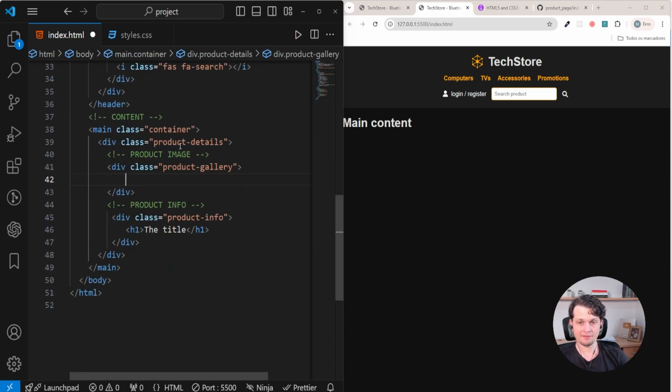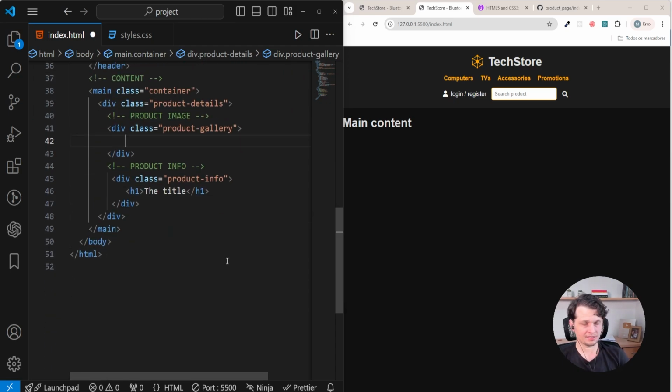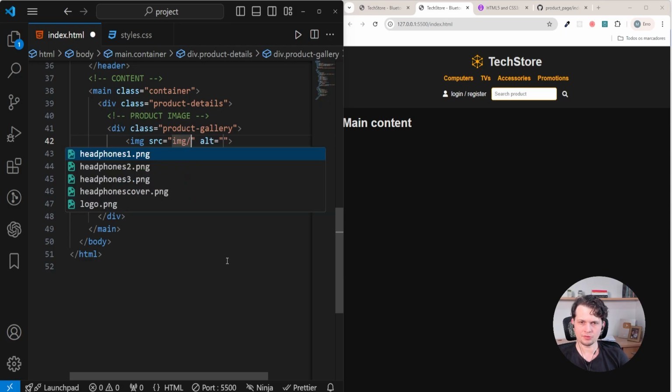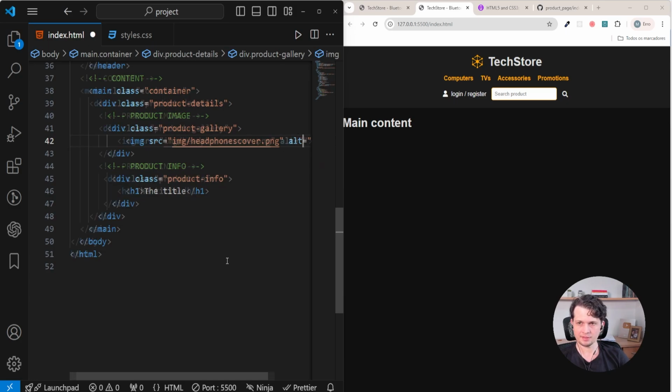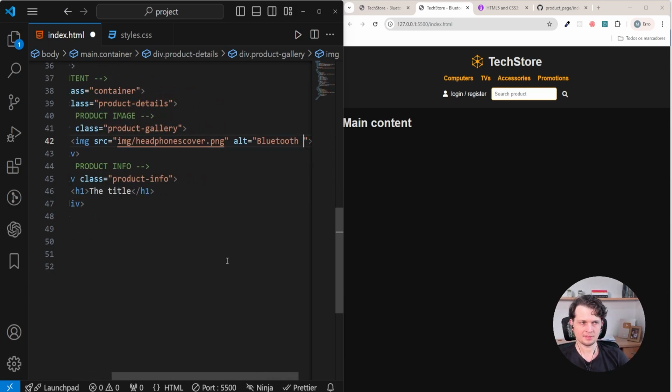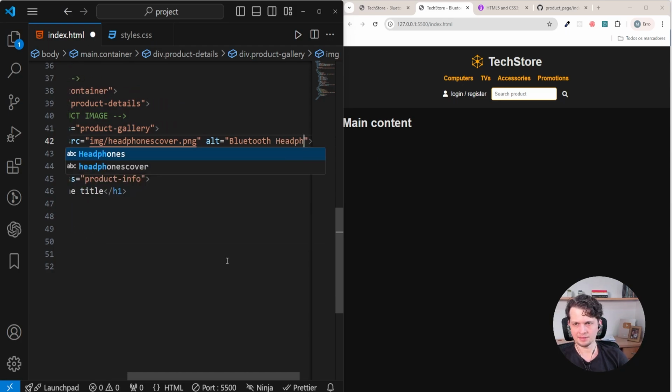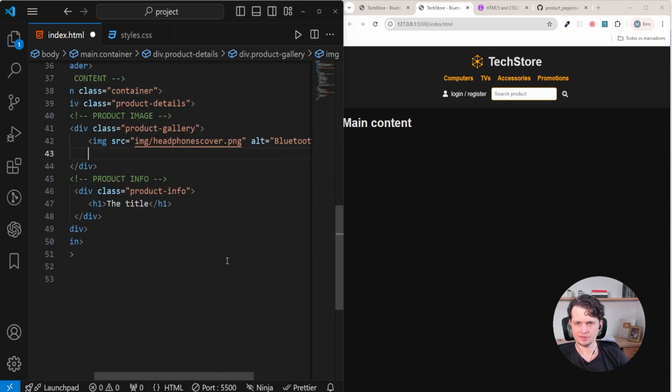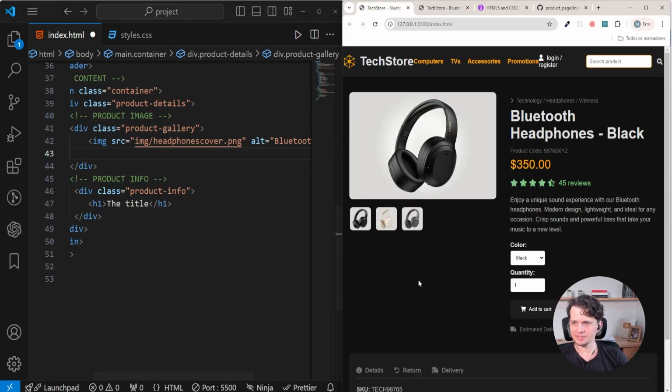And here we have all the images. So first we're going to add the bigger image. So we have this headphones cover here, and we can add the alt attribute. So I will add the text of Bluetooth headphones, and here I will have another div for these small images here, because they will behave differently than this one.